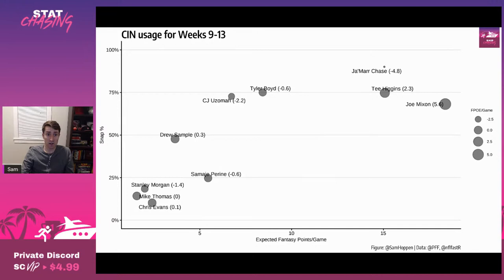And his production has come at the expense of T. Higgins, just absolutely crushing it over the last couple of weeks, averaging 19 PPR points per game, with a 28% target share, 43% air yard share, a 0.69 WOPR, 14.8 expected points per game, averaging over 8 targets per game. This continues to be one of the more condensed passing attacks, which is really, really good.